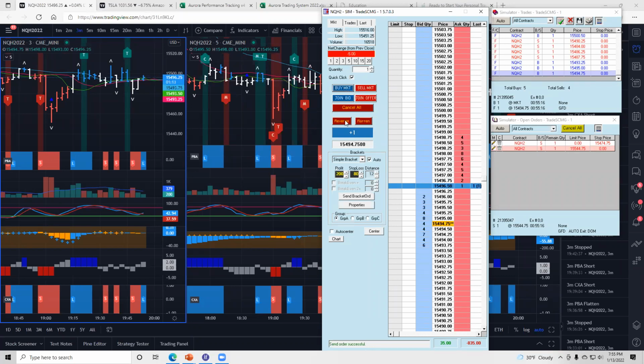So I can either click reverse, or I can just double click sell market. And the first click closes my trade, and the second click opens a short position. And then make sure you always verify, either by scrolling up and down your dome, that your parameters are set correctly, or you can use your open orders book. You can see exactly where your orders are placed.